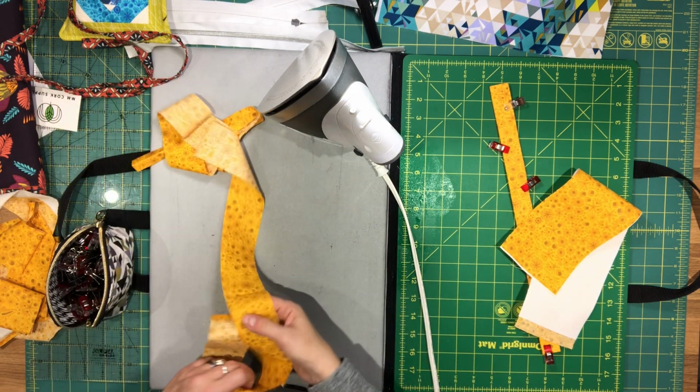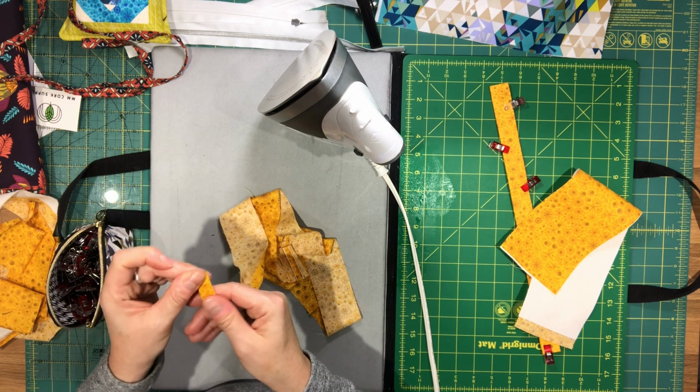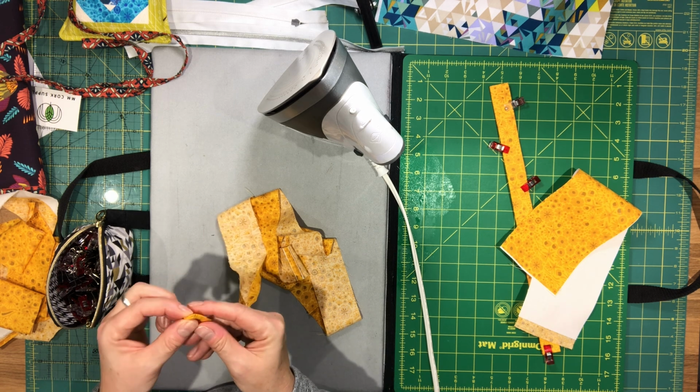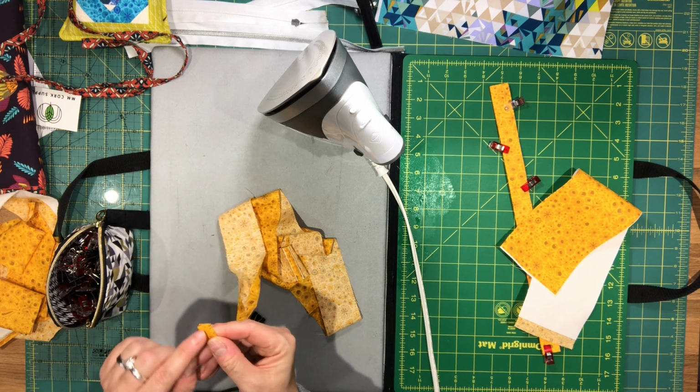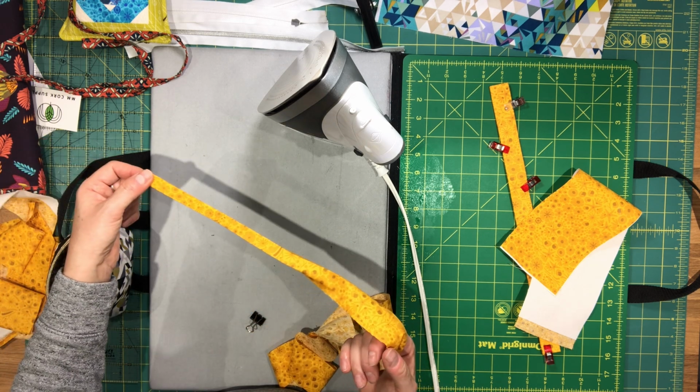And then you do exactly the same for the fabric tie. It's quite a bit narrower, but I still sew maybe less than 1/8. But try not to go off the edge, and I just sew all the way around like a giant rectangle of stitching.